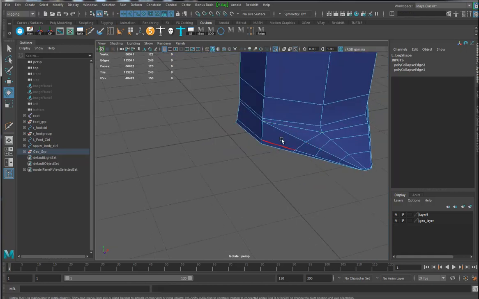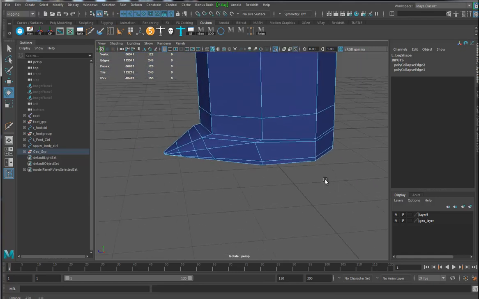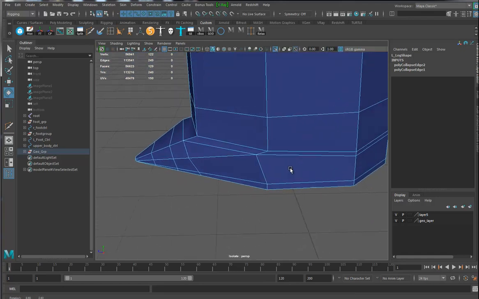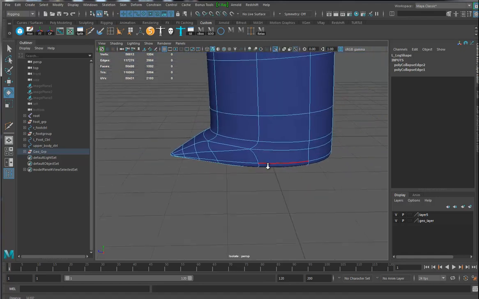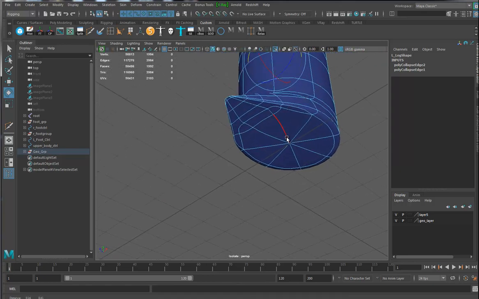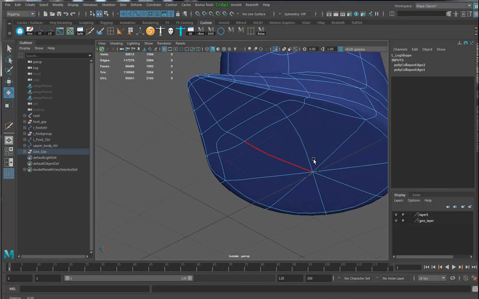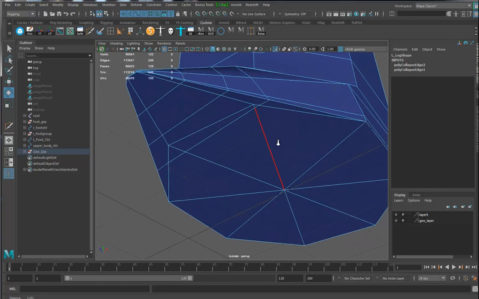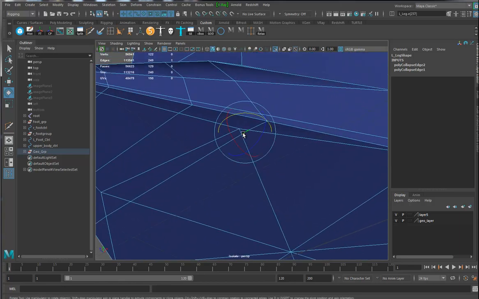Okay, this is kind of a nasty thing here, but I don't think it's going to move, so no one's going to notice it. If I hit 3, yeah, this should work. A little bit of problems on the bottom of the foot. But if I go and hit 1, if I really want to clean it up, I'm just going to go ahead and hit G.